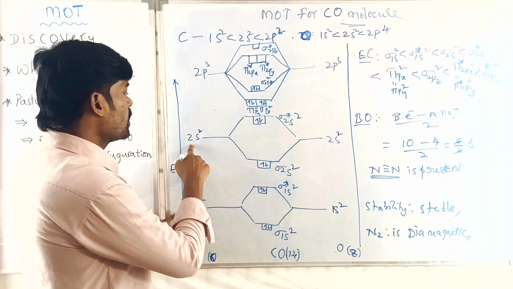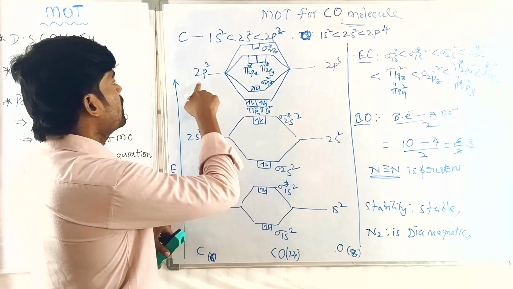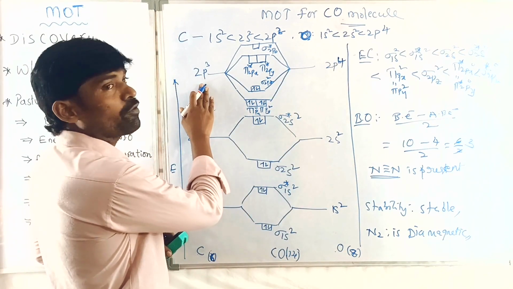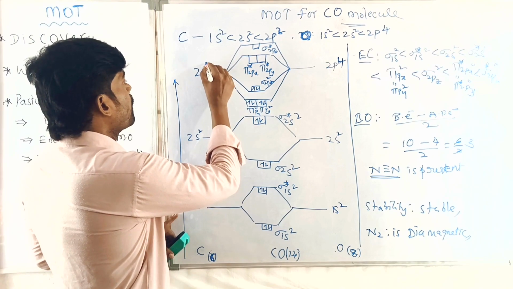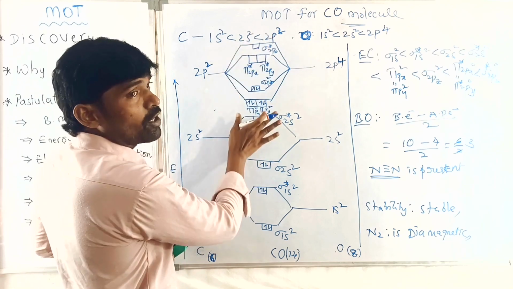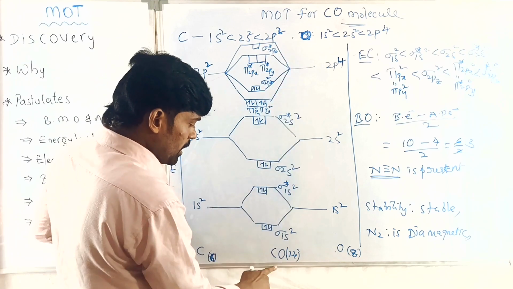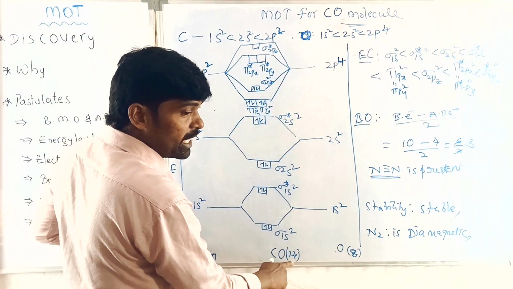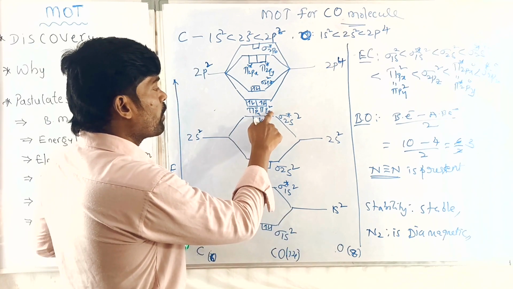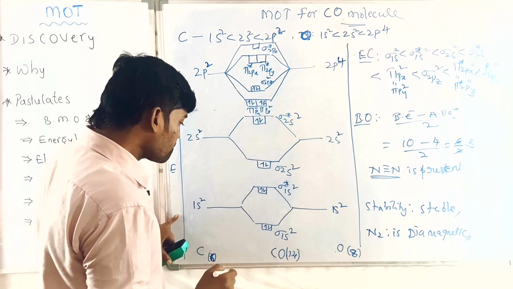In the same manner, 2s orbitals combine with each other, and sigma 2s, sigma star 2s will be produced. The 2p orbitals of oxygen and carbon participate in the bonding, and they produce the same molecular orbitals which are present in the nitrogen molecule, because the CO molecule also has 14 electrons, N2 also has 14 electrons. For 14 electrons or fewer, the pi bond will be lower energy, and the sigma bond will be higher energy than the pi bond. That rule you remember.